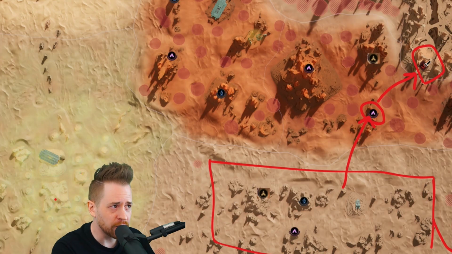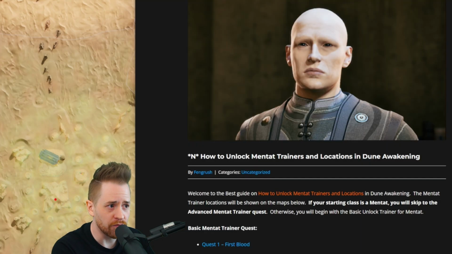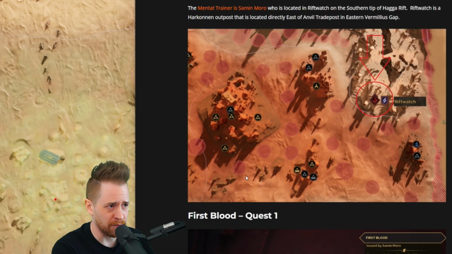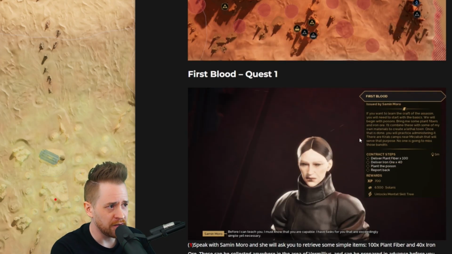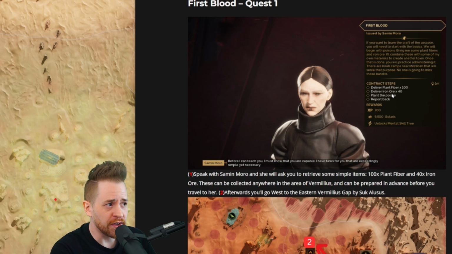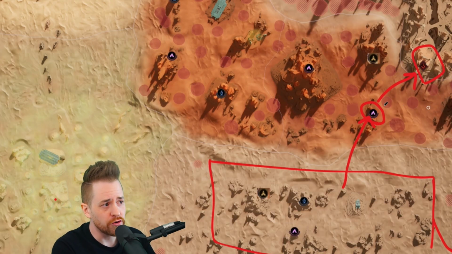And immediately when you're done, you're going to come over to Riftwatch. And the person you need to speak to is on the south side of Riftwatch, right on the entrance. It's a Harkonnen base, but you can't really miss it. The NPC is named Salmon Moro, and they always have a flying diamond above their head. It glows blue. Salmon Moro is going to ask for two things that you need: 100 plant fiber and 40 iron ore. So you want to get these things on your way in, okay?